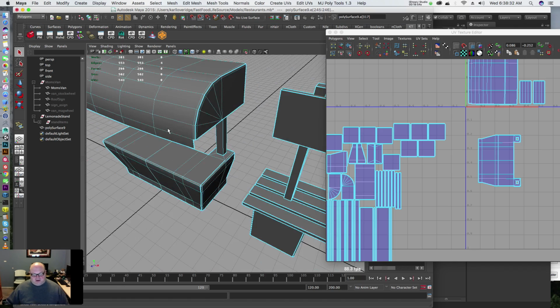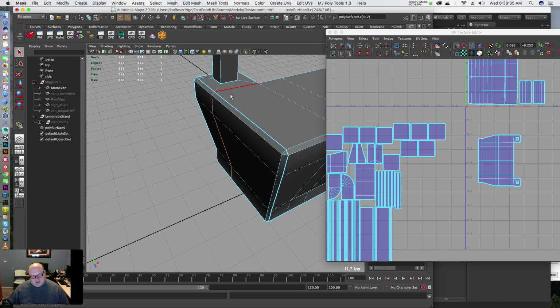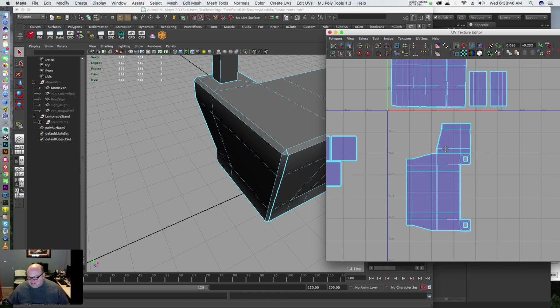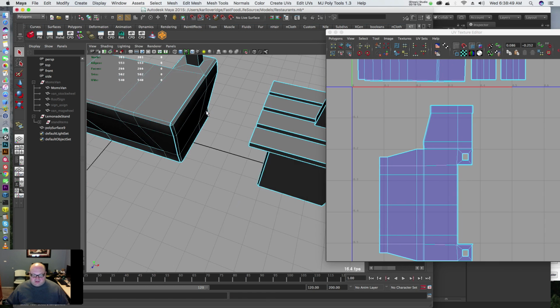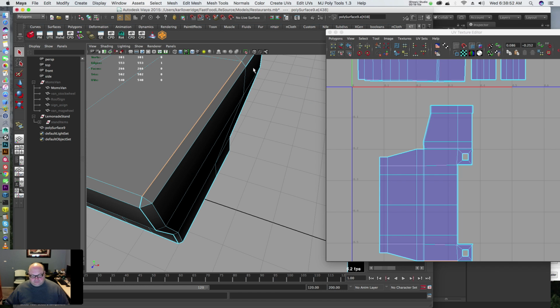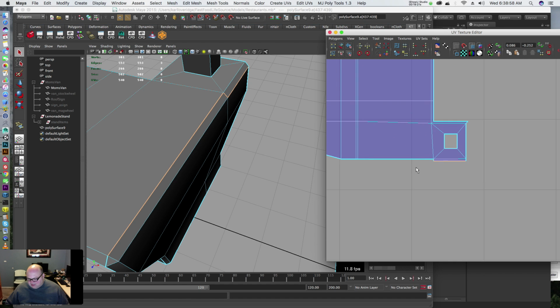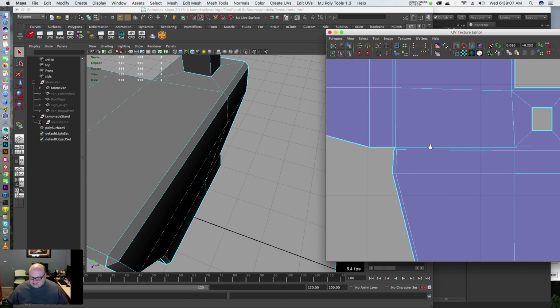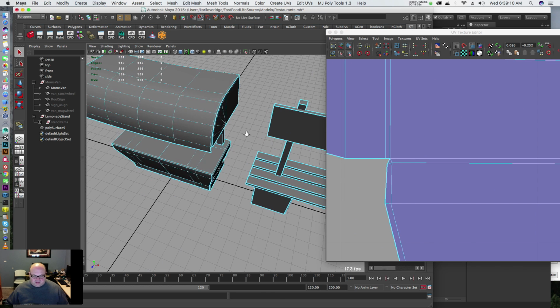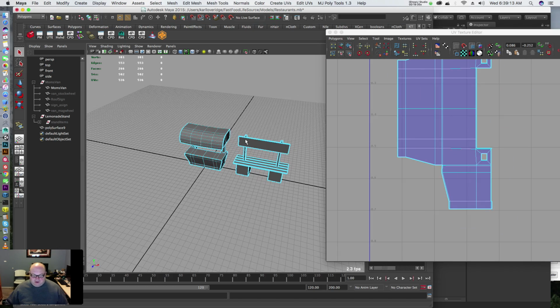Let me do one side without it and one with it, and I'll show you the difference of what will happen here. So I'm going to pick this edge. I'm going to use the top surface to make this one continuous unwrap. And let's move and sew. So you see how that cleanly put that together up on here. Let's do the other side and watch what it does. Actually, in this case, it may not matter because they're just going to combine. Yeah, that'll sew together fine. I did extra work for no reason. Let's move and sew. There it is. Let's check this out. Yeah, that won't. That's okay. So now there is the top part unwrapped.